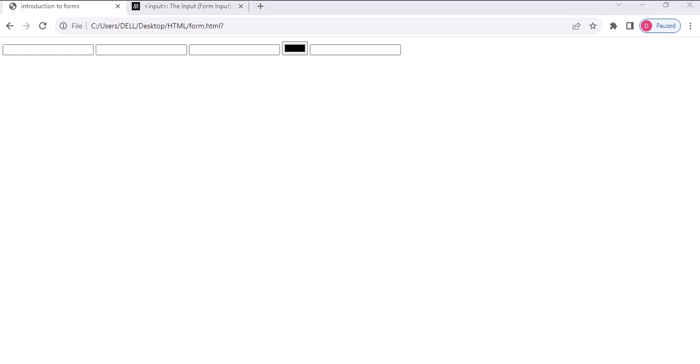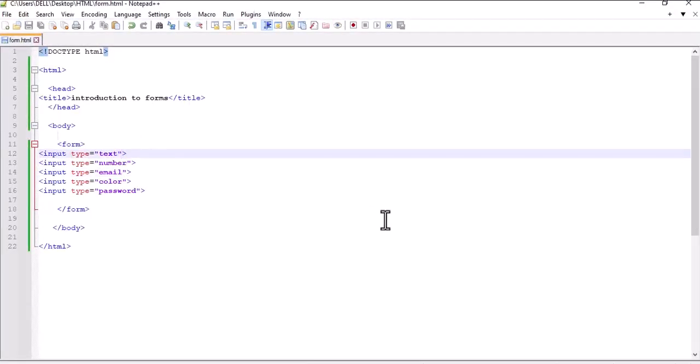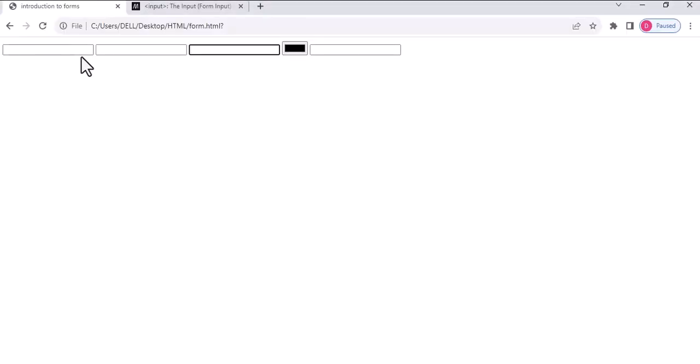One more thing I will explain. If I want to show the user, he does not know whether it is a text or a number or a date or a time or an email.